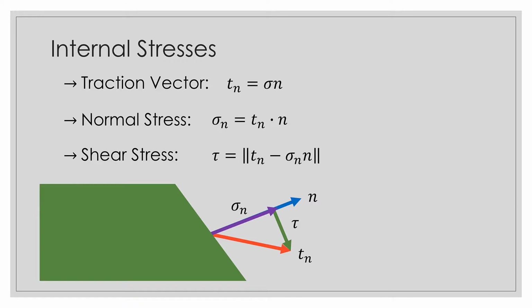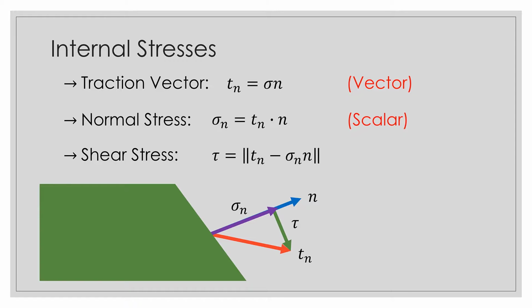Well, we take a stress matrix and we're multiplying this by a vector. And if we do that, then we know that Tn must also be a vector. So here's the key: I'm going to show you guys what exactly these are supposed to be so there's no confusion. Now, if we move down to the normal stress, sigma n, this is equal to a vector Tn dot with another vector, the normal vector. And we recall that if we do a dot product, this will give us a scalar value. So of course, when you find the normal stress, this should just be a single value. It should not be a vector.